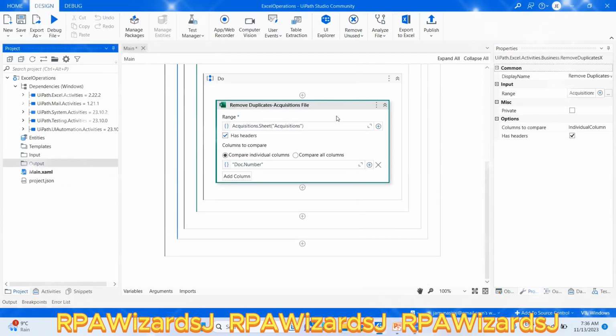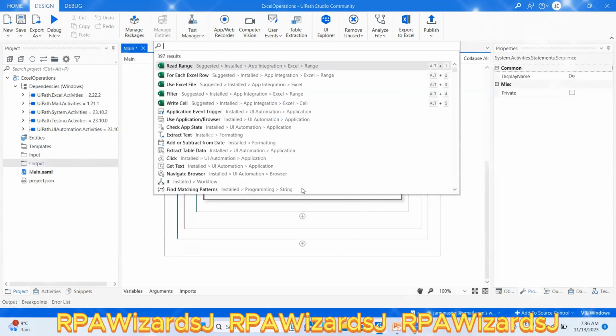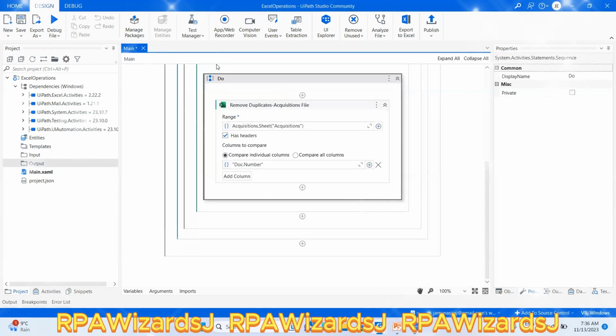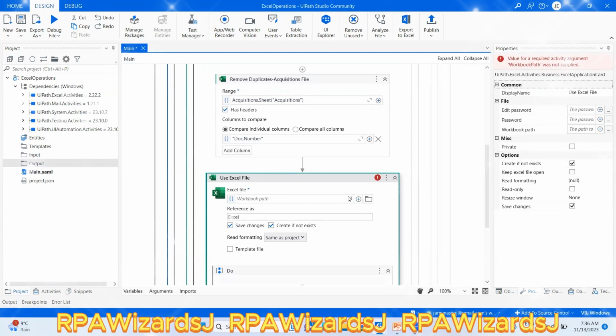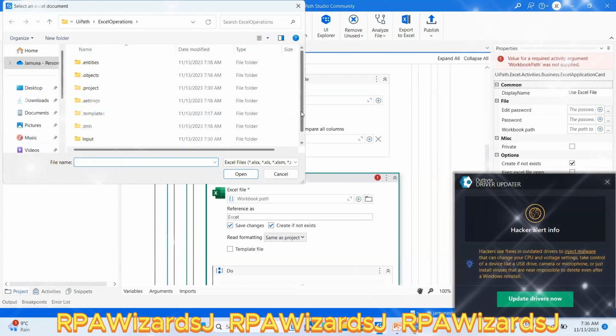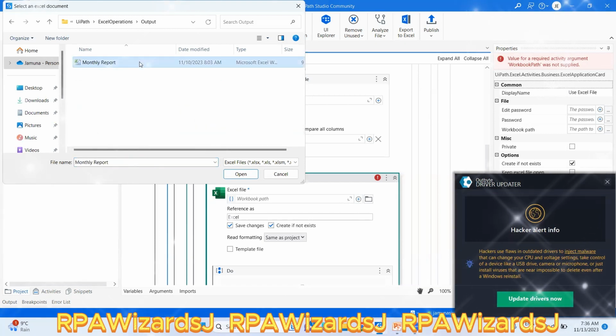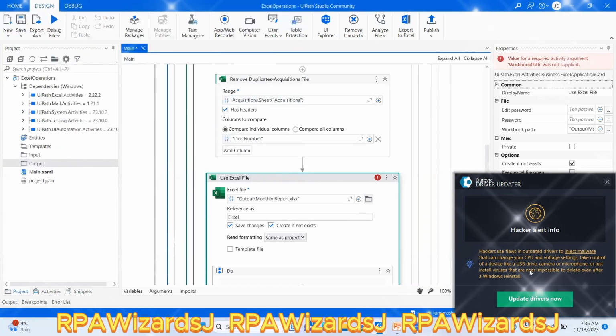So now we have to add a second use Excel file activity and rename it month report. Under this, I'm going to add use Excel file. Here we have to select the output folder because we have to paste in this file.